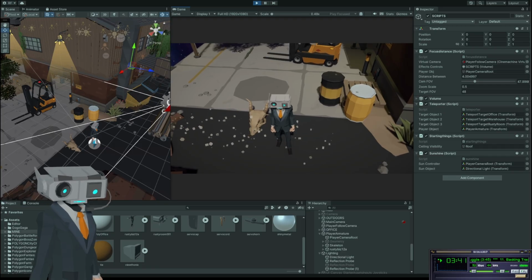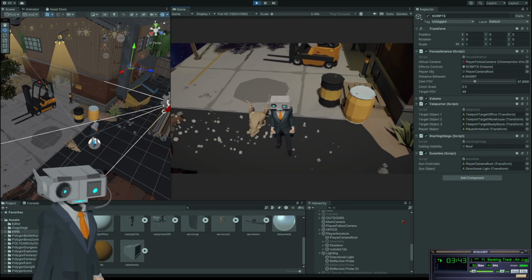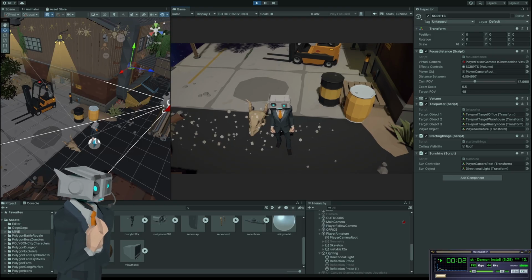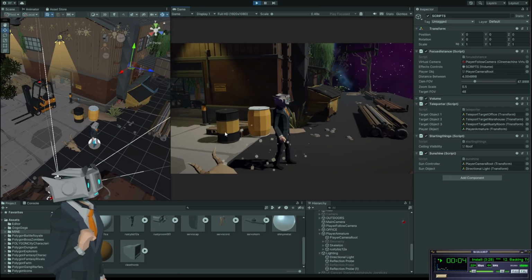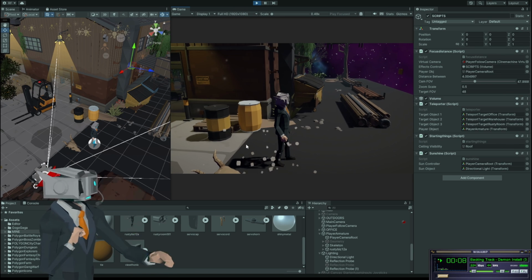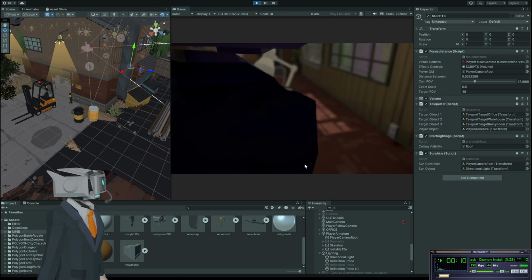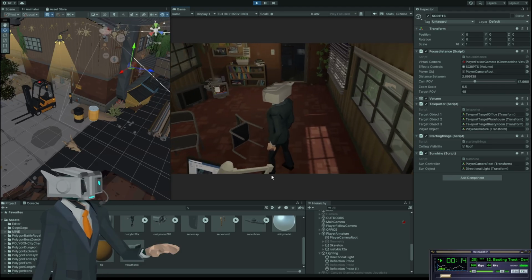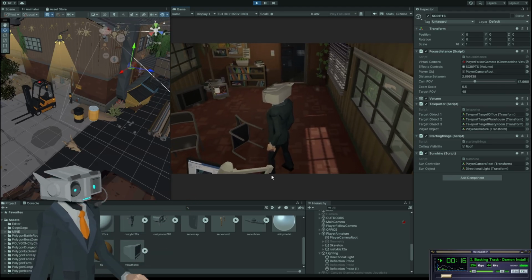Okay, cool. Let's save that. And the cool thing is I can do that from anywhere now. Anywhere within here. I could go inside. Notice how the sunlight is coming in through the windows, casting a shadow there.